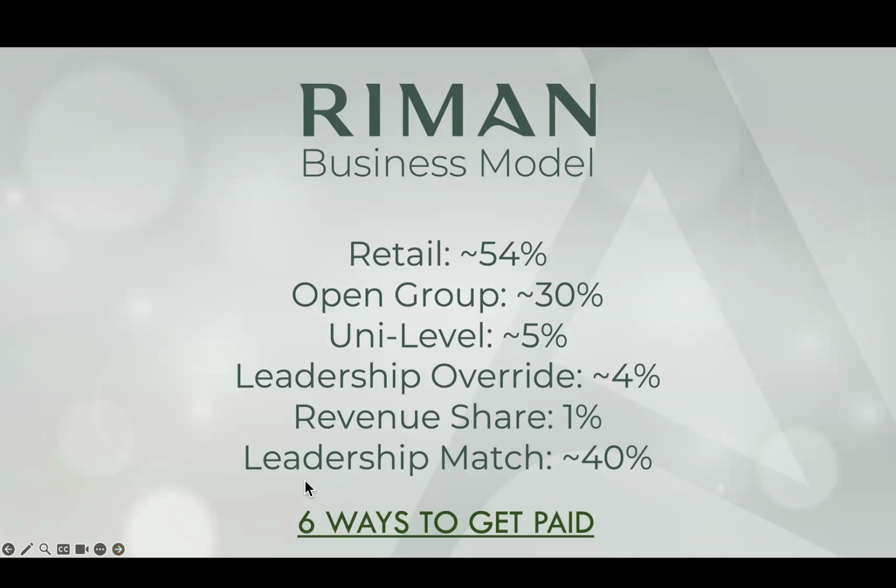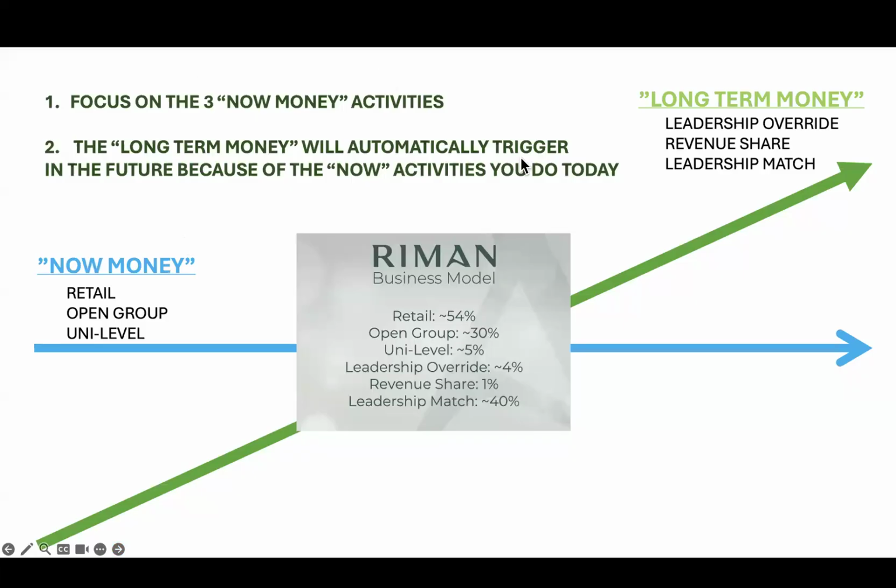So when you look at this, you have to analyze and understand where the percentages are paid out the most, because that is what the behavior is requiring. Okay. So let me give you a very simple breakdown on really how this compensation plan works. The best way I could tell you is there are 2 elements to our business. There is a now money element where you do the work now, you do the activities, and you can get paid handsomely and nicely, right? And then for being consistent and building a duplicatable business, there is long-term money that's going to pay you so you could sail off into the sunset, right?